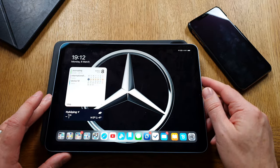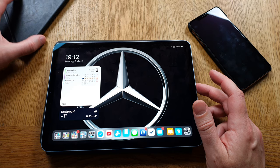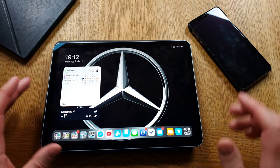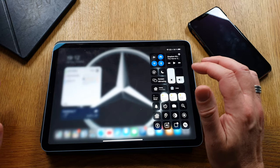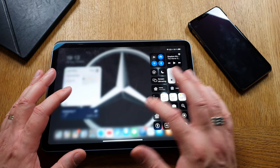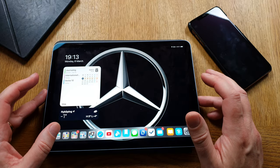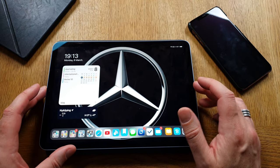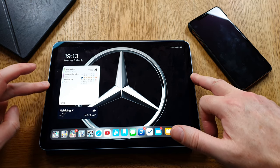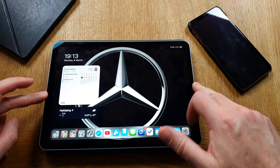But indoors, if you know what I mean, you can make an iPad as near an e-ink reader as possible. As I said, you don't have any PWM, but you can still do full brightness. But here we will have the difference from the iPhone. You should not use the dark mode. And the reason for that is because the iPad doesn't have an OLED display. So when reading books and so on, you have a better experience with a white background with black text.